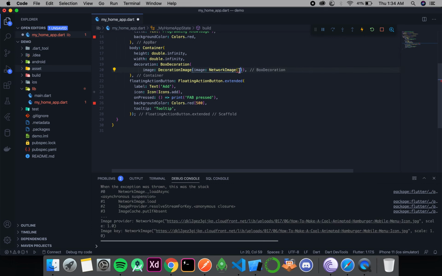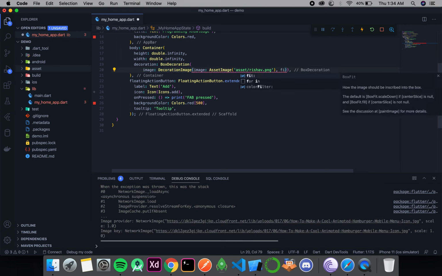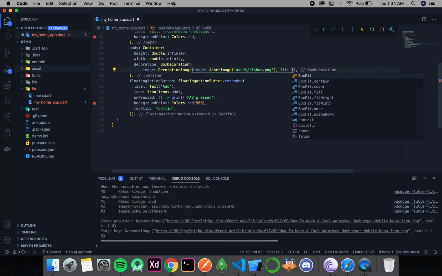Okay, and now we can apply all the properties to the image like fit and stuff. So that is not inside this AssetImage, that is inside this DecorationImage. Okay, so over here I can have that fit, and then all the other stuff that I had in Image.asset and Image.network. Not all, but most of them.